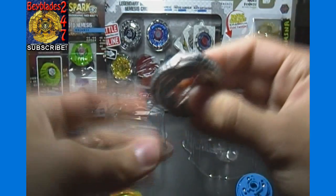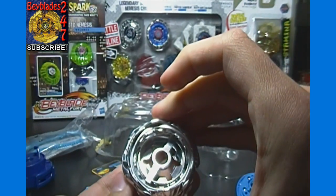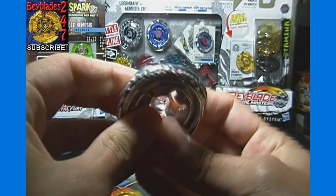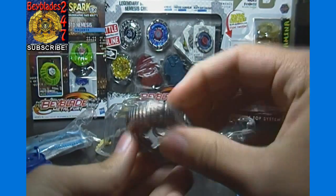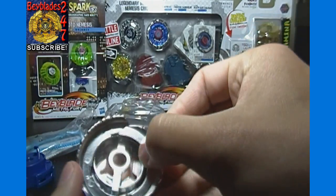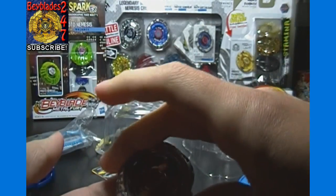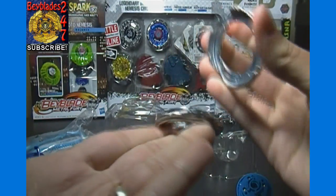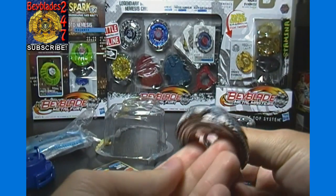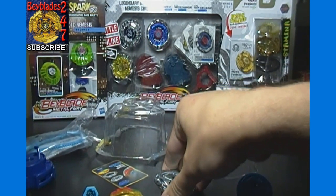So that's one mode where it's basically the top part of the Fusion Wheel that is the dominant part. And then if we turn this 90 degrees, I believe that will be our other mode, though it looks basically the same. So it looks like those are the only ways to do it. Just the 90-degree difference, which is a pretty minimal difference. Not positive offhand which way is attack and which way is balance, but that is the Fusion Wheel — 3 stars of attack, 2 stars of defense, and 2 stars of stamina.